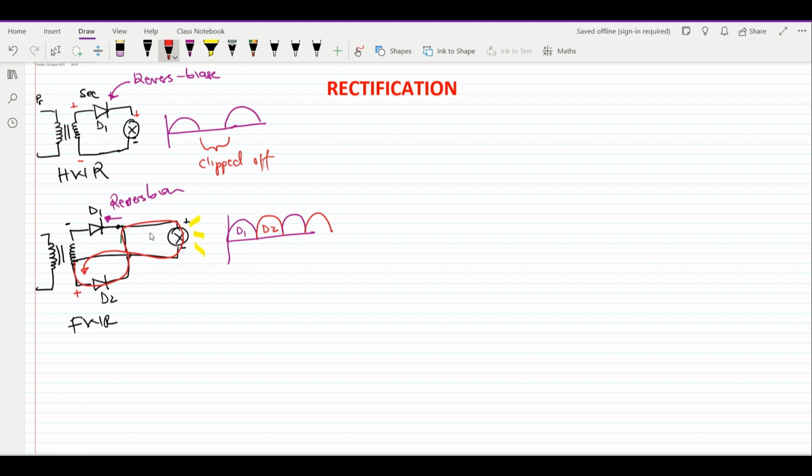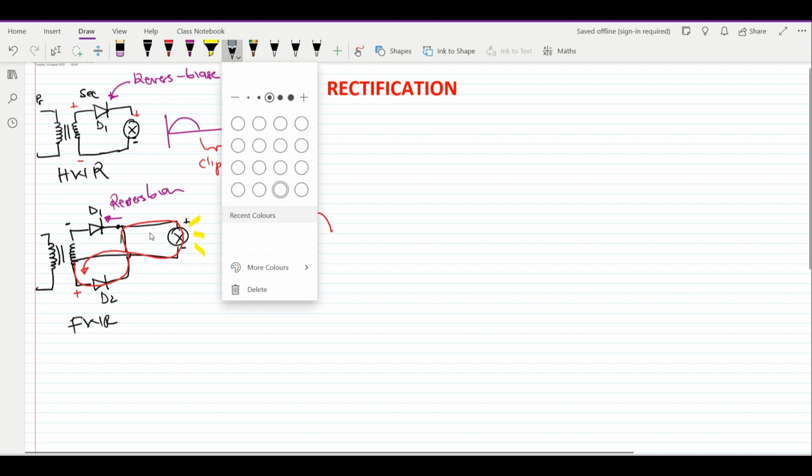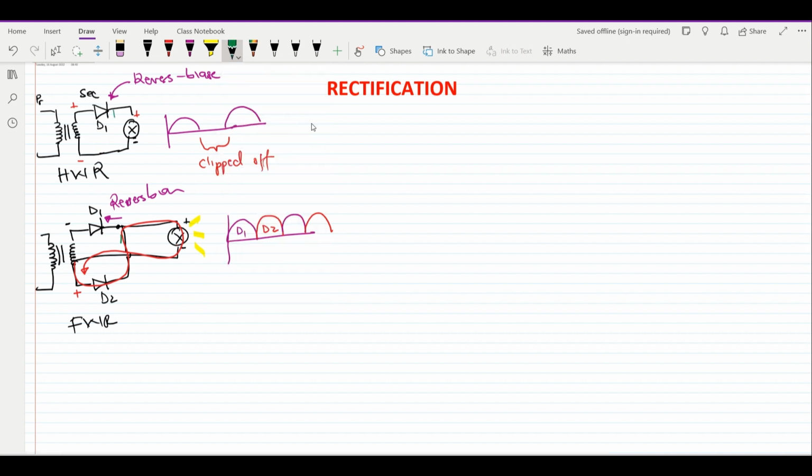So now we need to filter the circuit so that we see how the circuit will behave when it is filtered. The most recommended filter that we can use is called the capacitor filter, or a shunt filter, or just a simple capacitor filter. We will begin our filtering by filtering the half wave rectifier. That means we will connect our capacitor in parallel with our load, just like that.